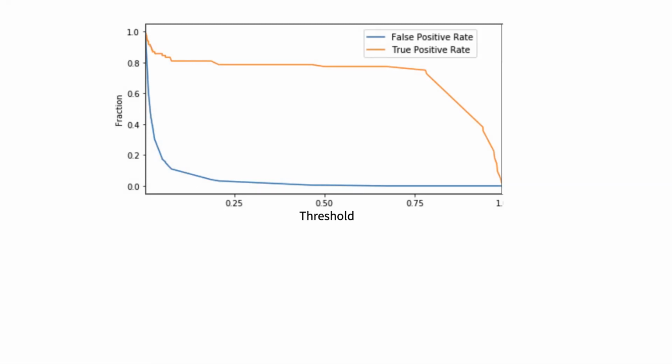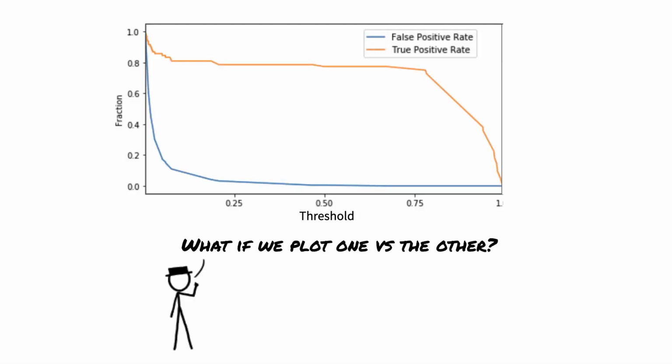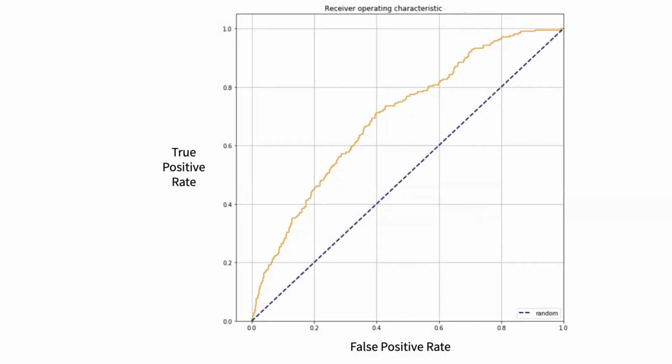So ignoring the math behind that, if we plot one versus the other, we get this, right? Which is just the true positive rate on the vertical axis, the false positive rate on the horizontal axis. You do that, and you've got what's called the receiver operator characteristic curve. Ignoring why the name is so complicated, everyone just calls it the ROC curve. Half the people can't even remember what ROC stands for, but the point is this shows you how well your classifier does in general. How much optionality does this classifier even give you before you have to make decisions about where to put the threshold.